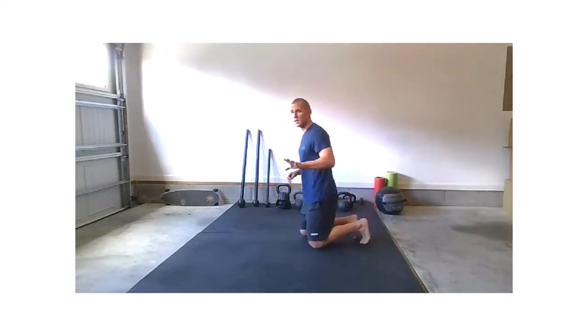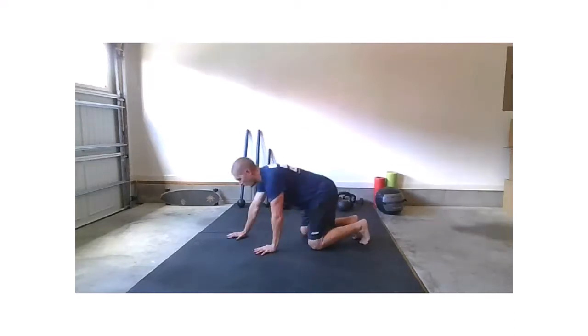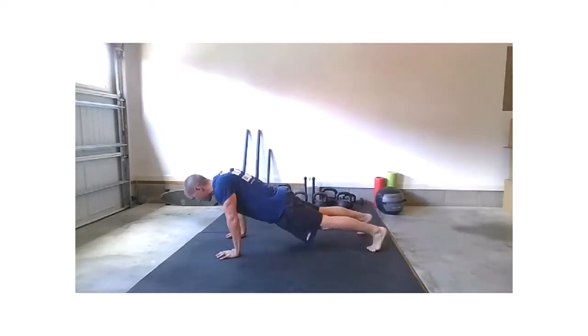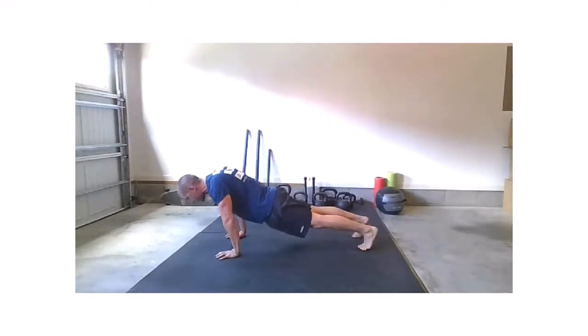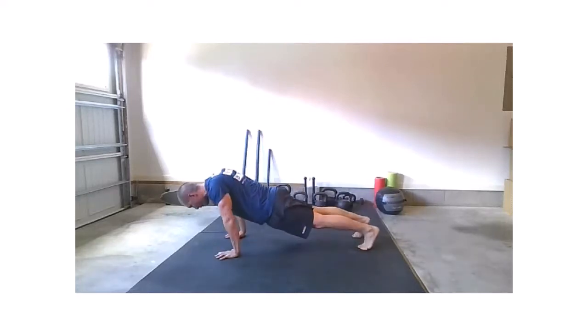Pretty much when we get done with this movement, just go and stay on the ground. Save yourself a burpee. All right, plank position. Strong scap retract, press away, sit those hips back, press into the ground, long through the arms, before setting up for your next scap retract.